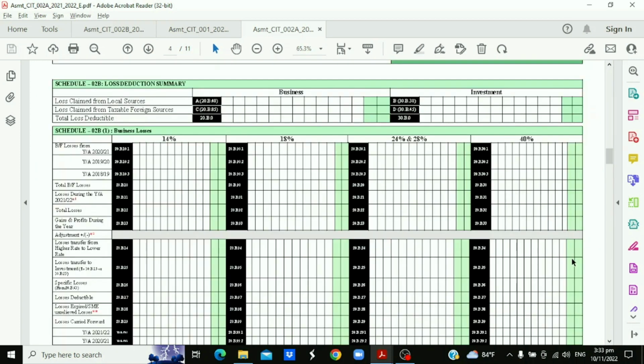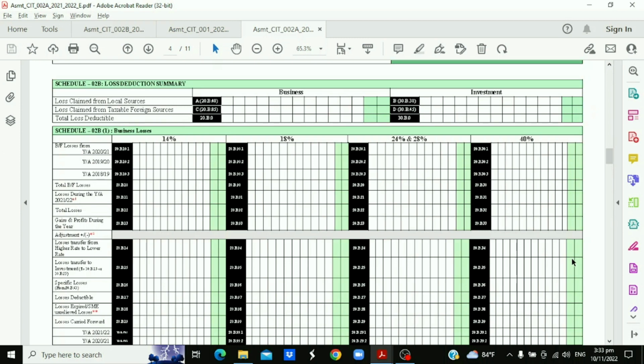Right. Now we are going to discuss the 2B. 2B is a little complicated one. All of you are well aware that, as a provision of law, deductions of losses are a little complicated. Why? We have to identify each and every loss based on the categories and classifications, and classify based on the rate. If there's no way to deduct the losses, we can carry forward for 7 years. Thereafter those losses should be taken as expired.